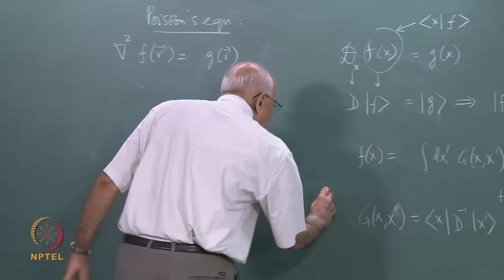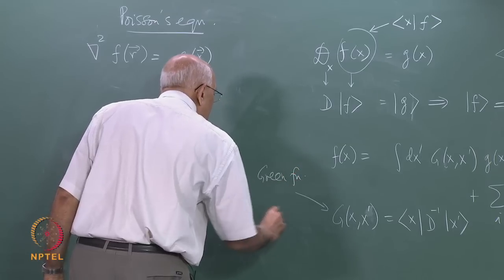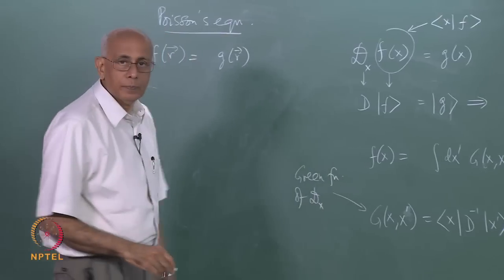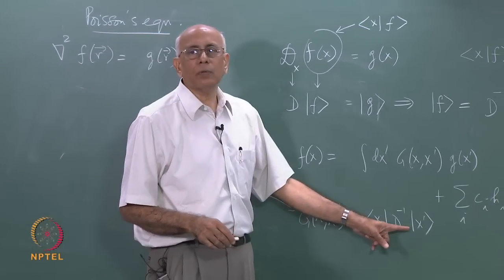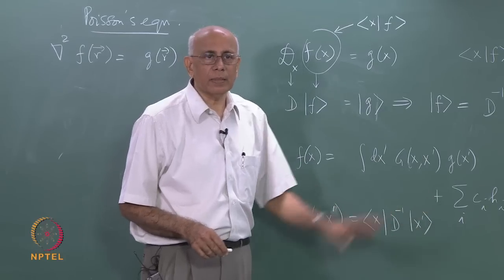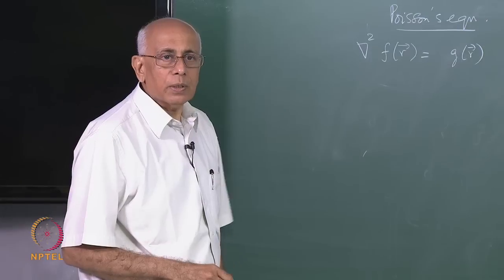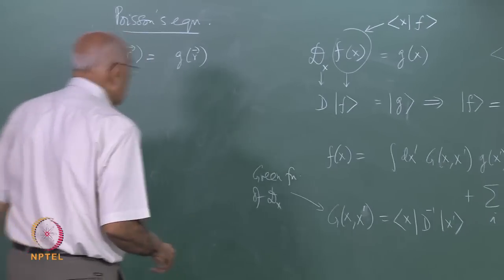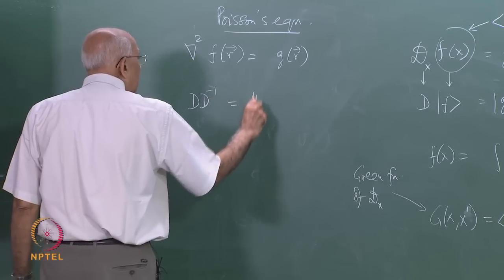So this thing here is called the Green function of the differential operator D_x. It is nothing but the inverse of the operator expressed in this basis, nothing more than that. And we need now to find out what this G is, but that is very simple. We need an equation for this G, that is not hard to find, because notice that D D inverse must be equal to the identity operator.